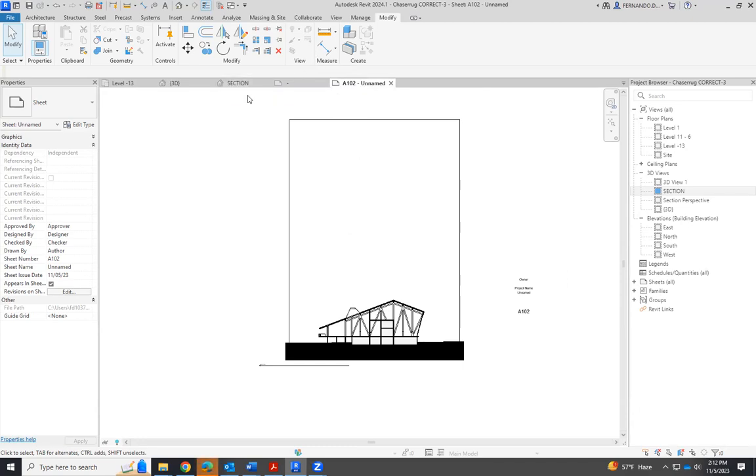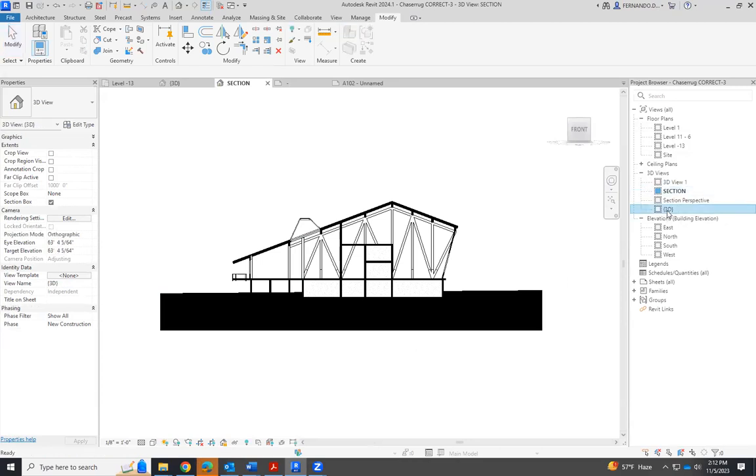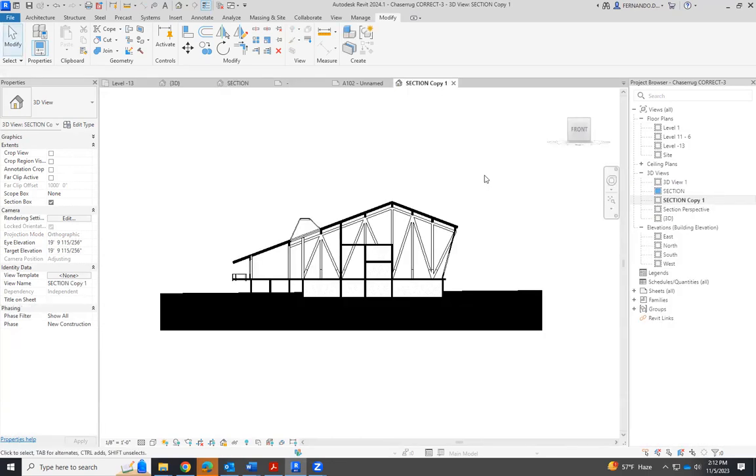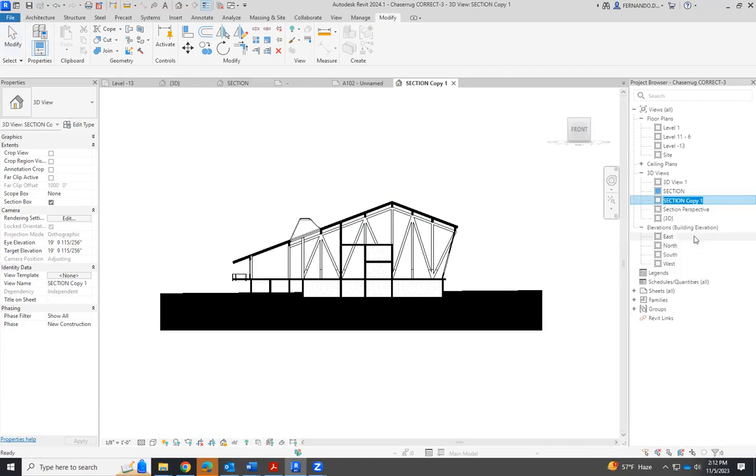So let's do it. We go to the 3D view. By the way, I'm going to lock this view because I don't want to lose it. And I'm going to go to the 3D view, or no, I'm going to duplicate this one. Duplicate with detailing. And I'm going to name it first floor.